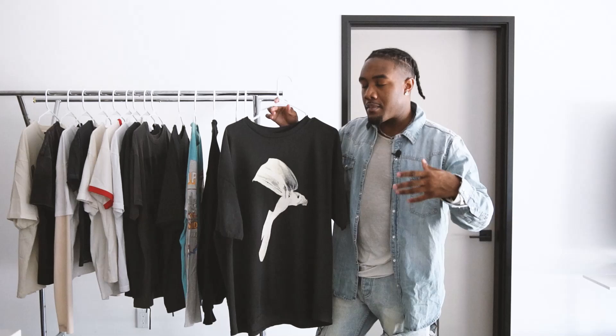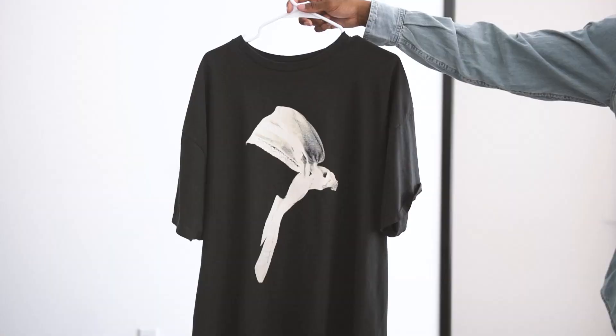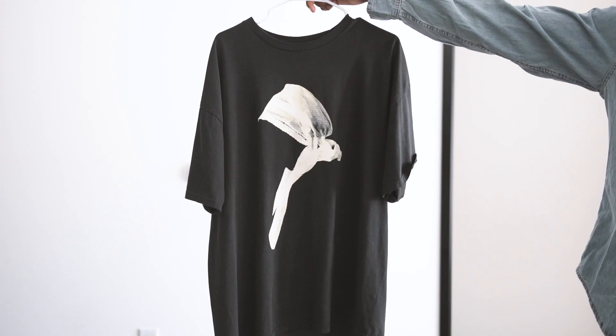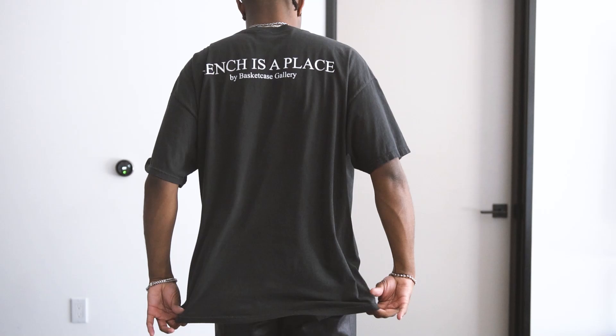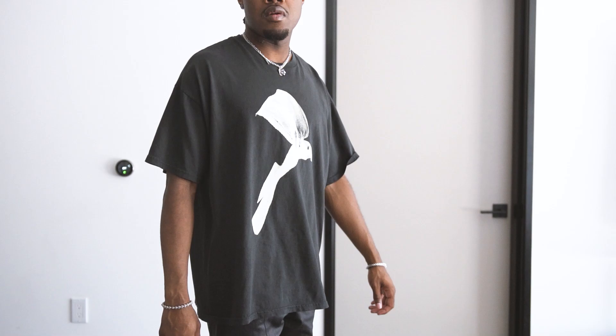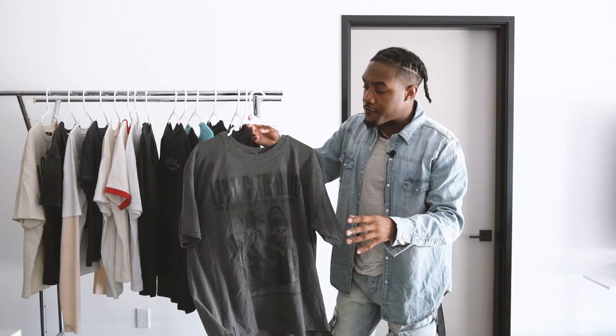Moving on, we have the other t-shirt from Basket Case Gallery. I feel like it's gonna be one I run to when I'm trying to have that more vintage look. I still haven't quite figured out what's on the front — it's definitely some type of scarf silhouette. On the back it says 'Hintz is a Place' by Basket Case Gallery. Same fitting as the Pikachu t-shirt, and I just think it's fire.